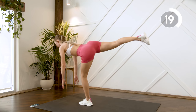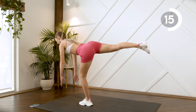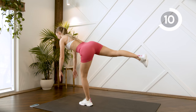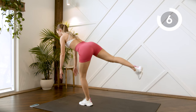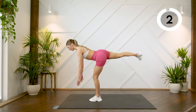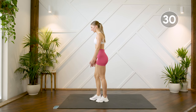If you're struggling with your balance, I find it really helpful to one, keep my core nice and tight, but also choose a point on the ground in front of me and just keep my eyes locked on that. Good. Switching legs, here we go.